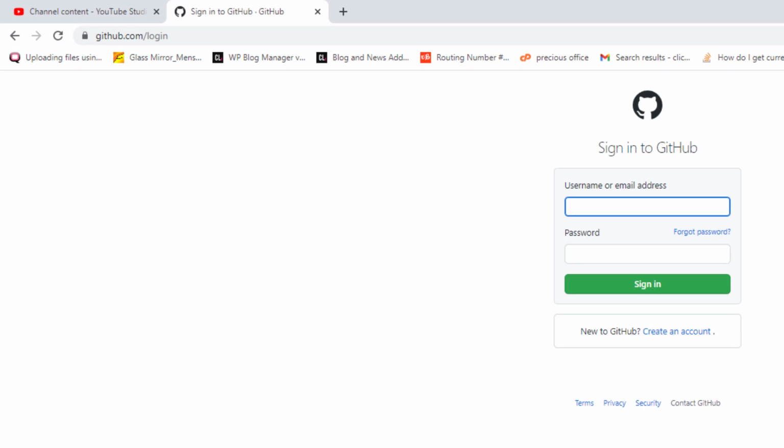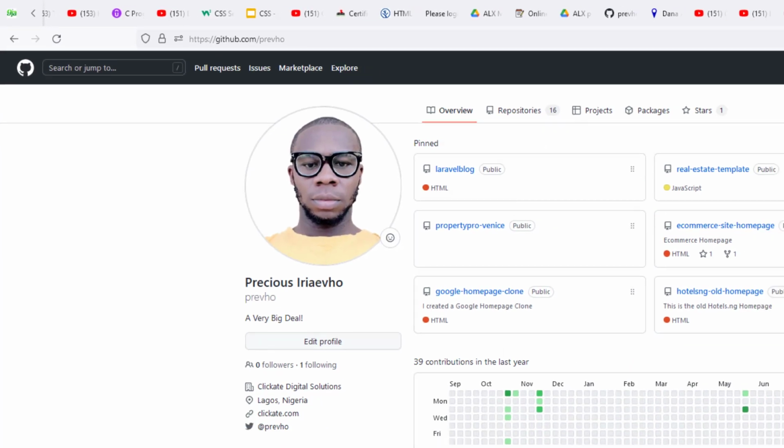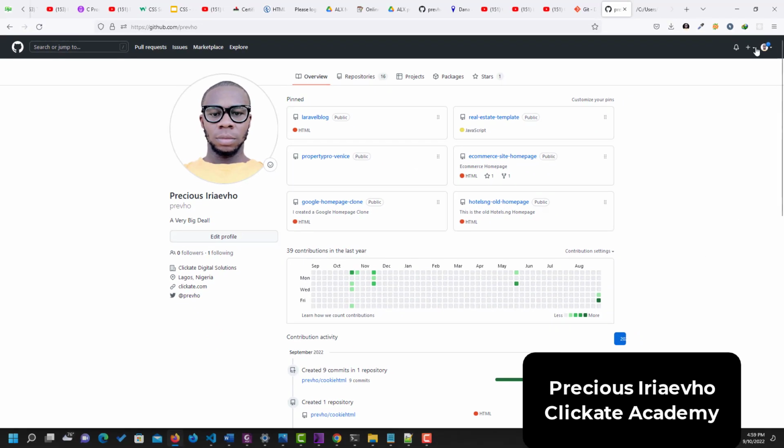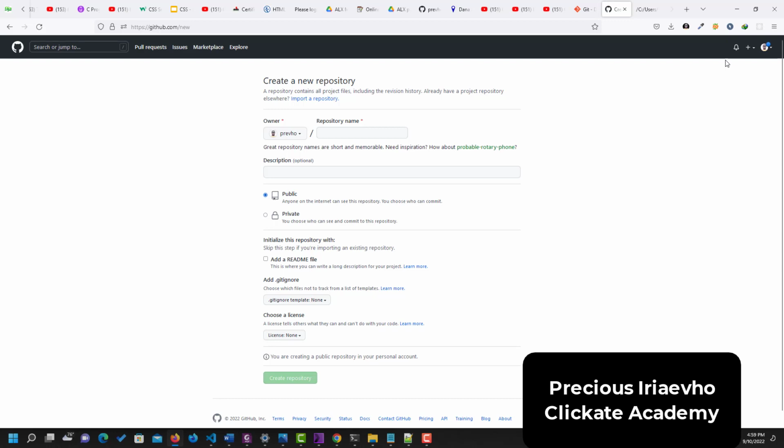But I already have an account. So if your account is set up, just log in and click here to create a new repository. Let's call this repository Gitman. Description, you could add anything there. README, .gitignore, we have one already. So just create repository quickly.